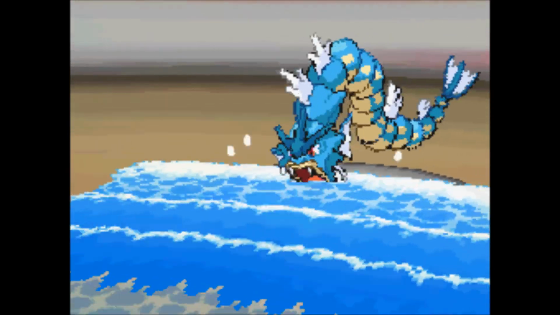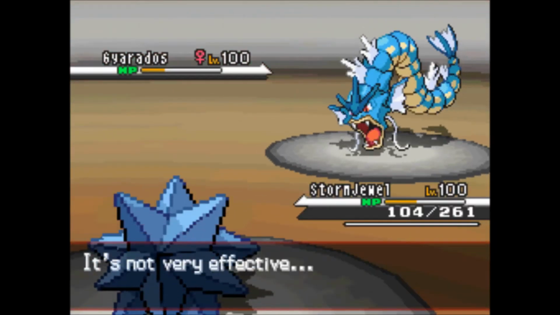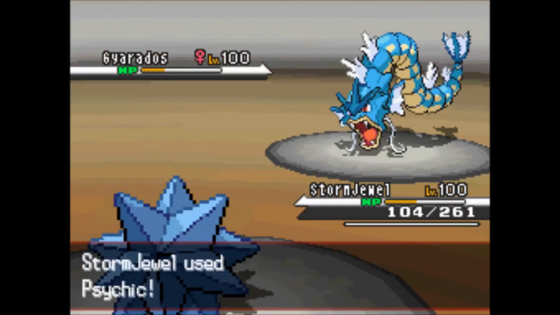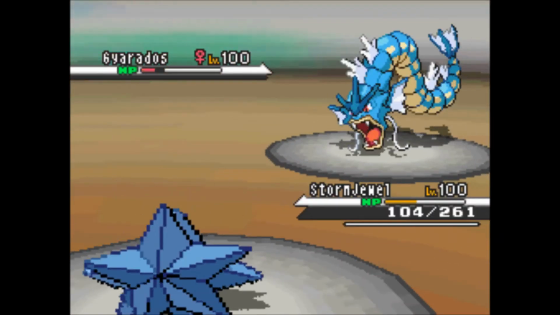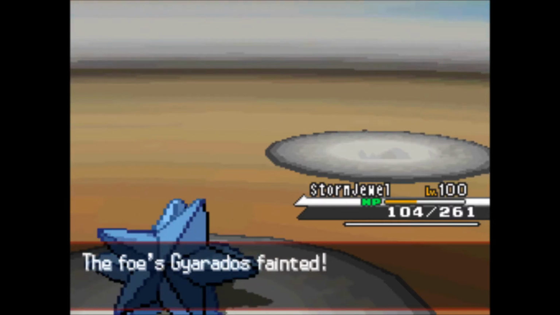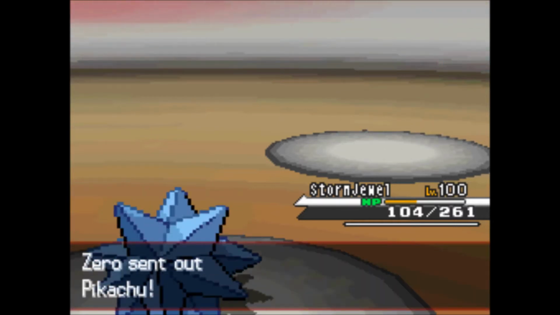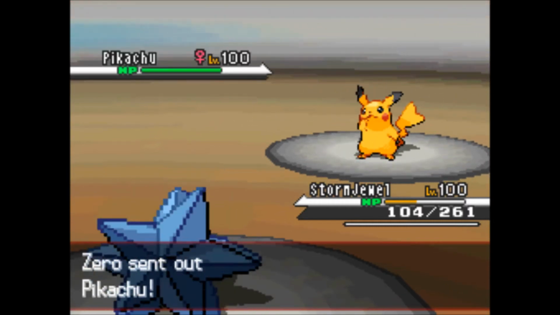Storm Jewel once again going for Surf. Gyarados takes the hit and hangs on. Storm Jewel now striking quickly with Psychic. Gyarados can't survive this one and goes down. Zero now sending out Pikachu.